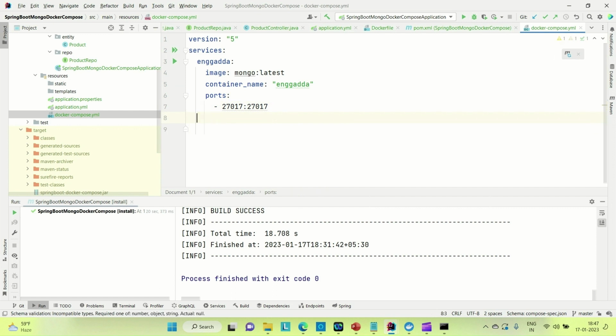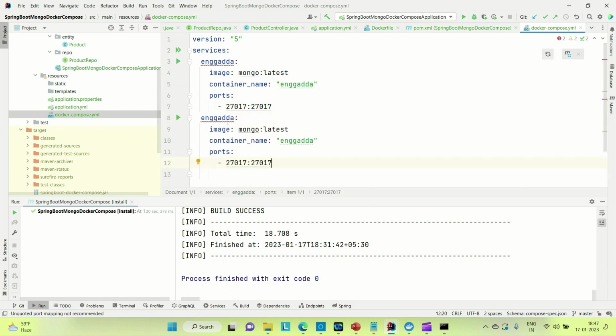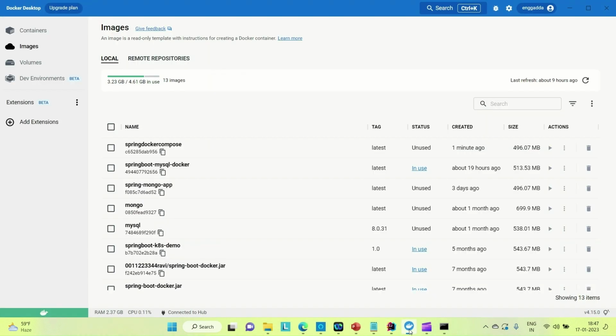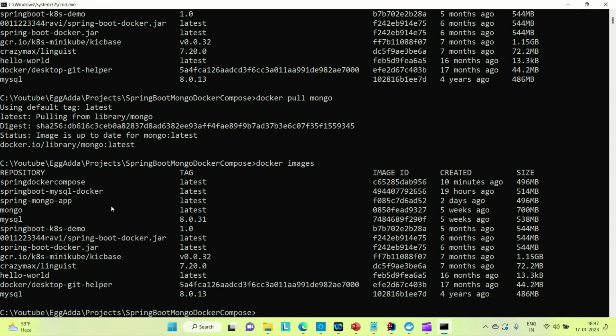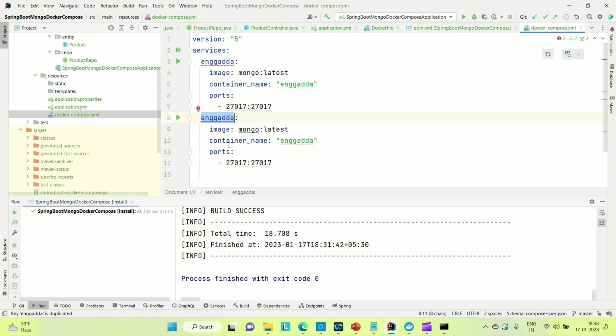Here let me paste it and change the name. The image name for this application should be the Docker image name that we have created. So let me go here, docker images, copy this, come back and paste it.